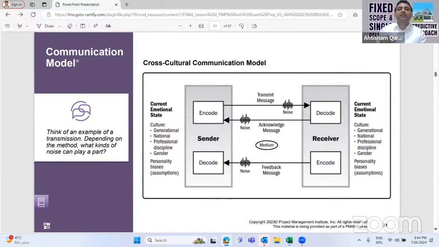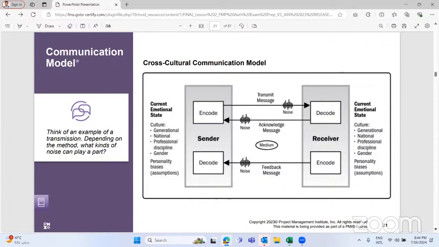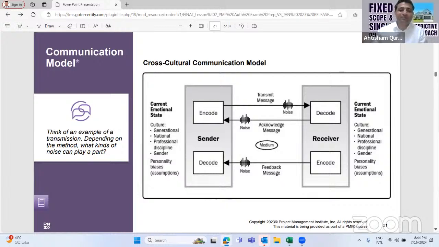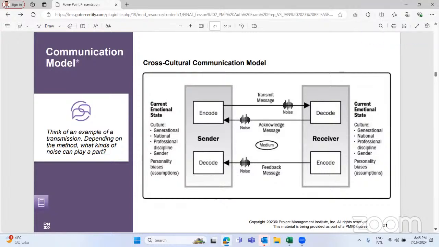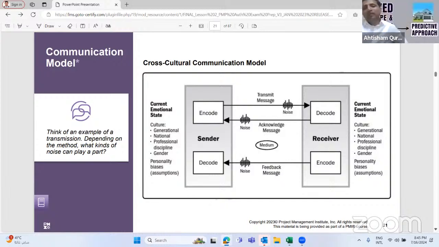But let's say I transmitted this communication through a medium, which could be a wireless medium or a wired medium or whatever medium. But on the other side, the decoding language should be English, but it is not English, it is Arabic. So the decoder will not be able to decode me, right? Makes sense? Yeah. So now the decoding should be based on the same encoding language that I used.